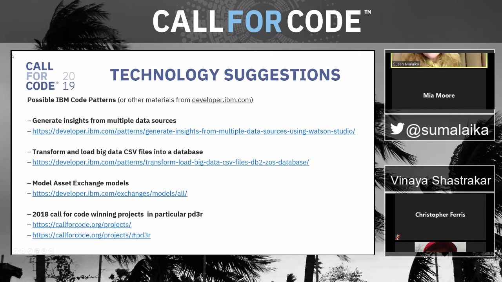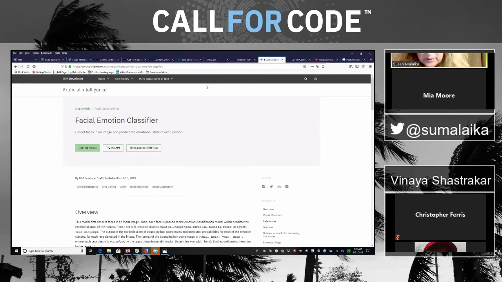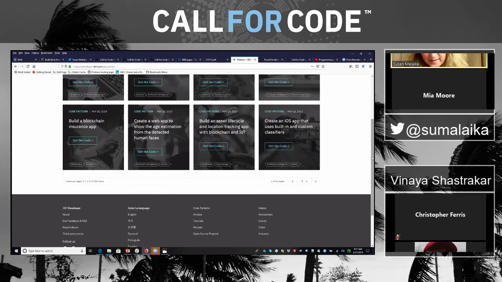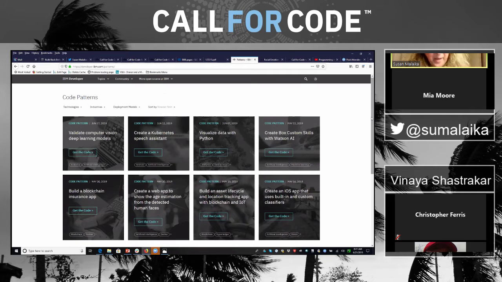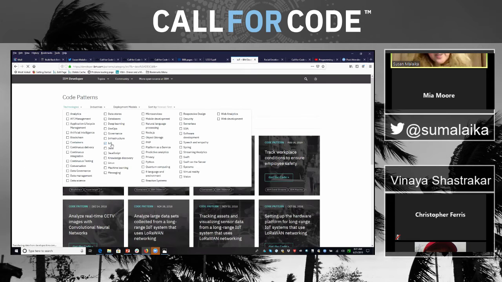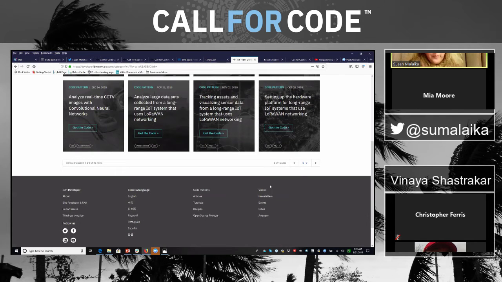Yeah, these are some of them listed here, and I can briefly go to the code pattern page just so that people see them. You just Google IBM code patterns. As I say, I'll be tweeting out the presentation, but these are all ready-made code patterns that you can download, and you can look for a code pattern by category, by technology. So you can look for code patterns that are to do with IoT, for example, and you just get them all coming up, and you can page through them.